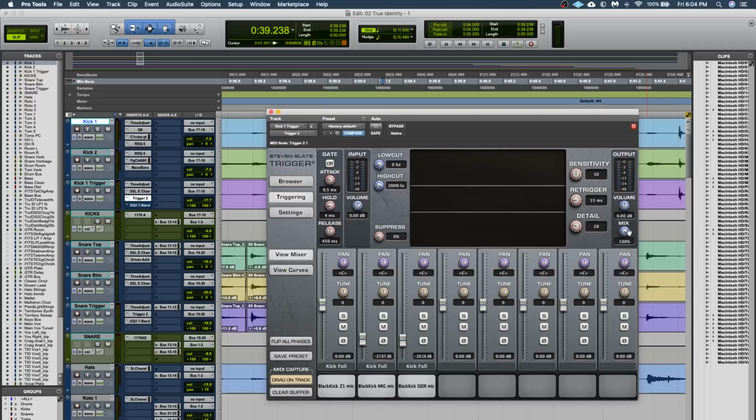It's a great plugin. And let me also emphasize, I use samples, but I always try to just blend them and use them to supplement and not fully replace. That's when things start to sound really fake and unrealistic. So we want to keep this as human sounding as possible. Given that a human played it, that's how we want to keep it. This is just going to be the kick sample now.